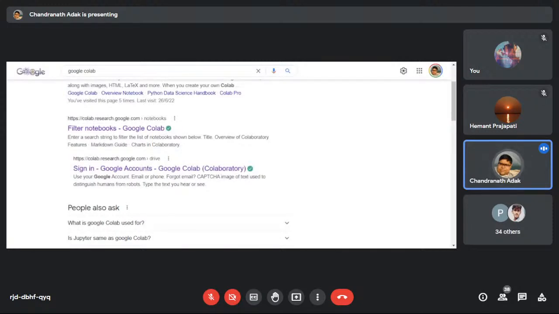Then you can run, and wherever I am writing this, we call it a cell. To run this cell, you can click over here, or press Control Enter at the same time. Here you can see it is trying to connect, so it is taking some time initially. Now it is showing as connected. You can see how much RAM and disk space I have been allocated: 12.68 GB of RAM and 107.70 of disk space.